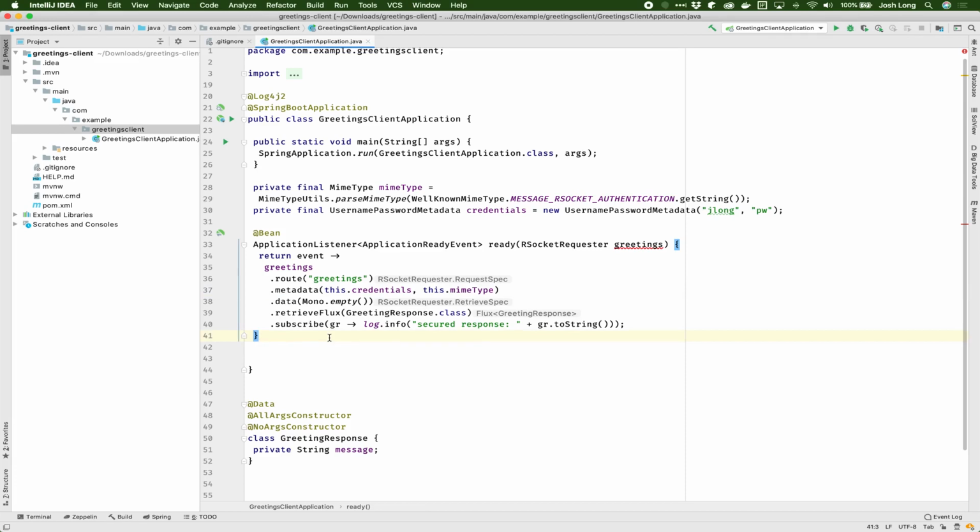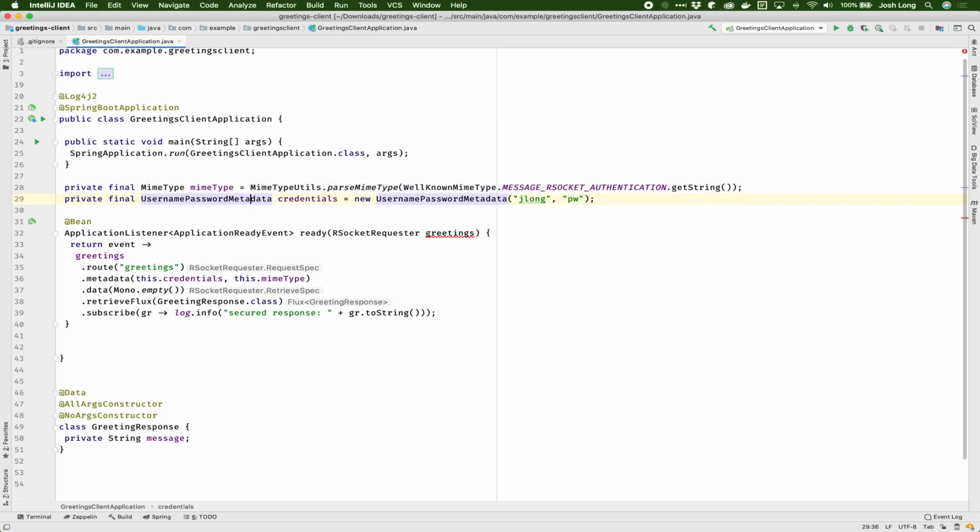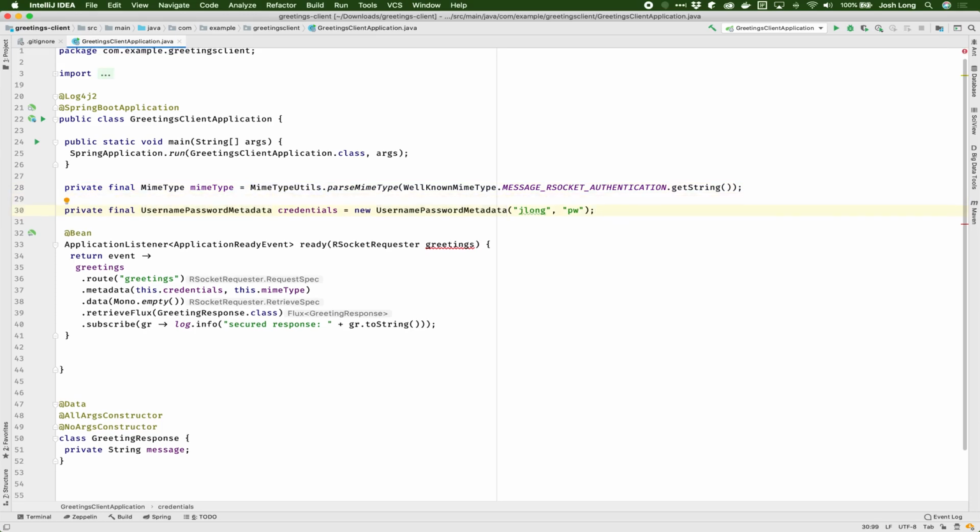So when the RSocket requester and responder connect, they stay connected. They're going to connect at the very beginning of the application, as we're going to see pretty shortly right now. And then they stay connected. If it's one user, one person making all the requests, there's no reason that they have to re-authenticate every single time. You can do that, right? You can send a message per request, as we are here.